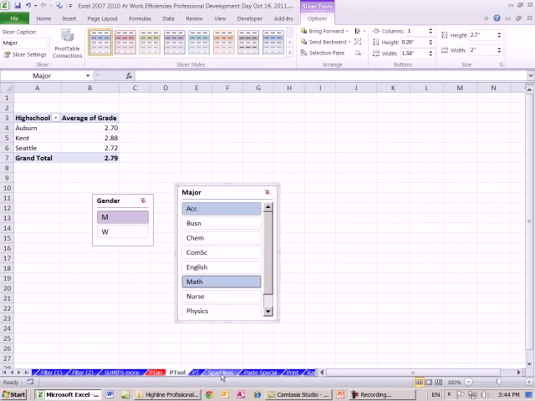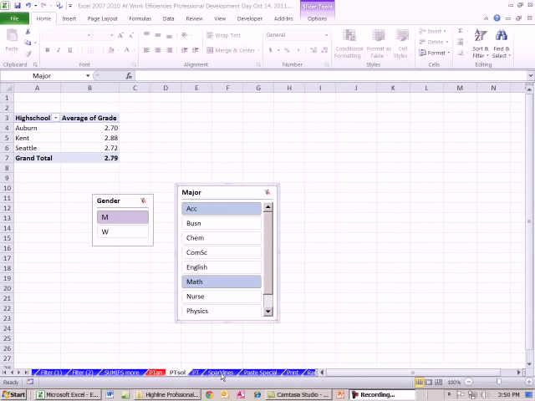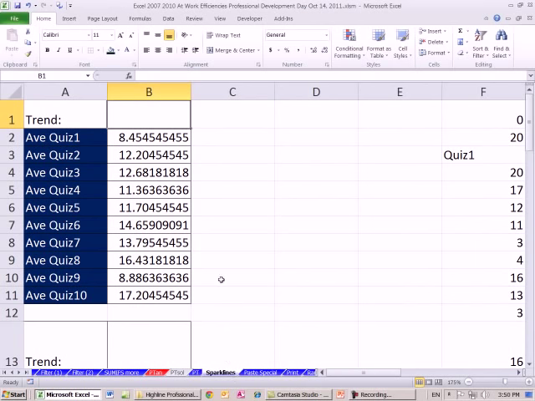All right, another new feature, Spark Lines. I'm going to click on this sheet called Spark Lines. Now, Spark Lines are cell charts. A guy named Edward Tufte invented these. And they're not like real charts where you have proper labels and whatnot. You just want a little visual, right? Just a little visual in the cell. Originally, the way he thought of them is it would be a little picture in a line of text. But here, we're in Excel, so you put it into a little cell here.